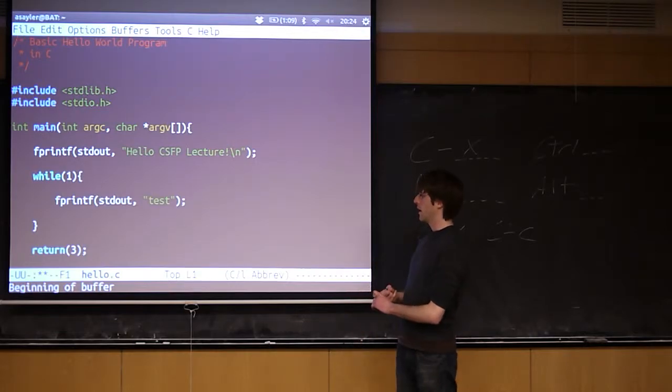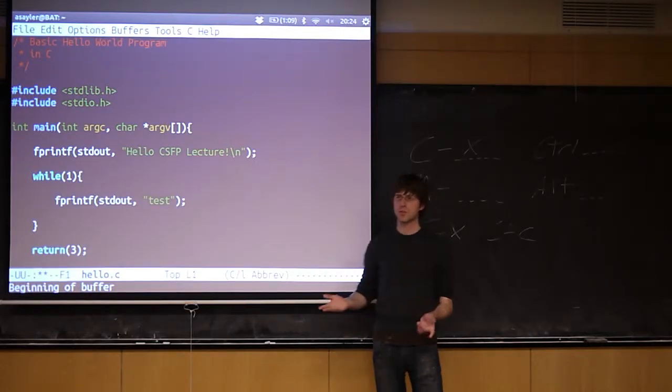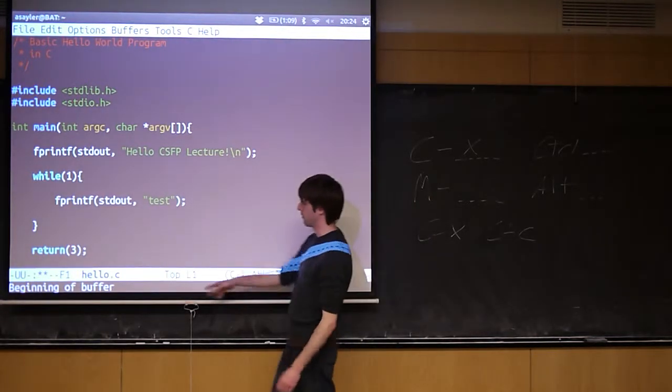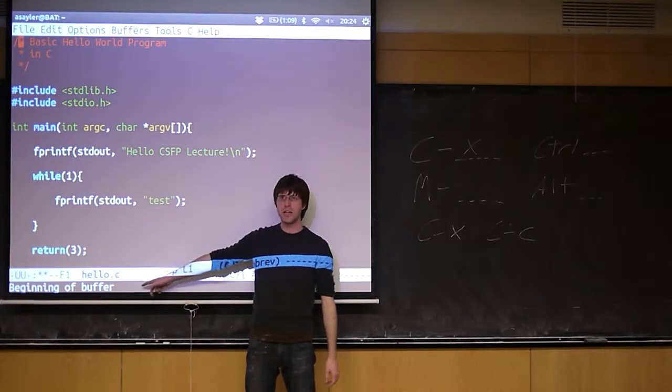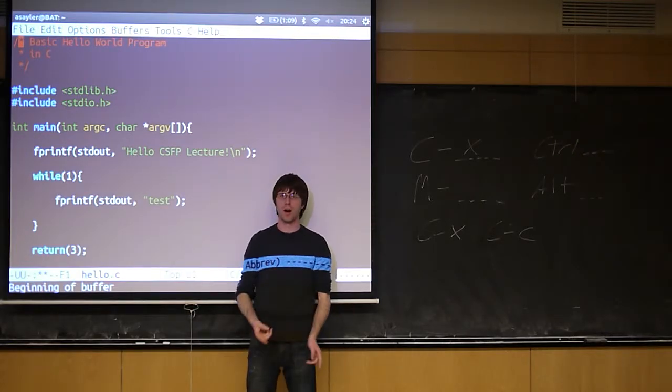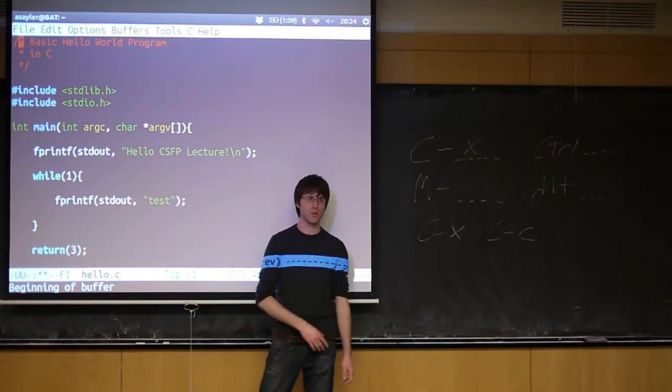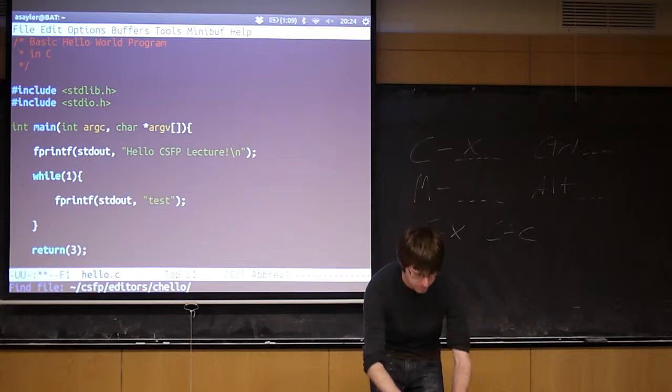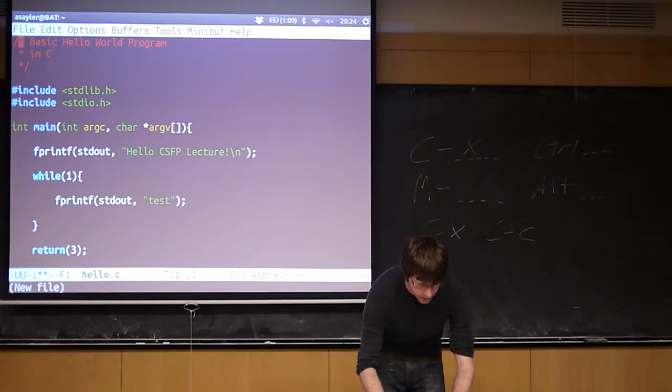So questions on C mode. I mean, this would be similar to any other language mode. So it's going to pick mode by default by the file extension. If you're using the standard file extensions, .py, .html, .xml, so on and so forth, it should get you into a mode that's pretty standard. I mean, for instance, if I do Ctrl X, Ctrl F, then I do a hello.py. Well, I can't spell hello, but the point's the same.